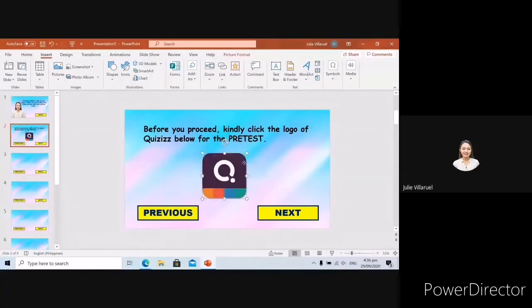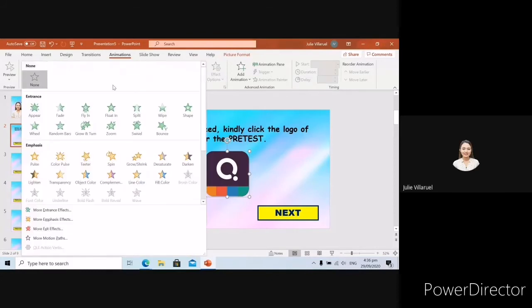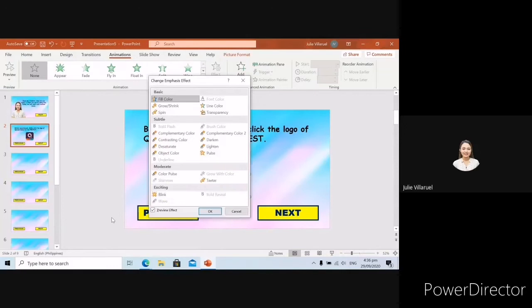If you want to put emphasis, okay, click that picture and then go for animation. Okay, and then select emphasis, more emphasis effect. So I'm going to choose this one.